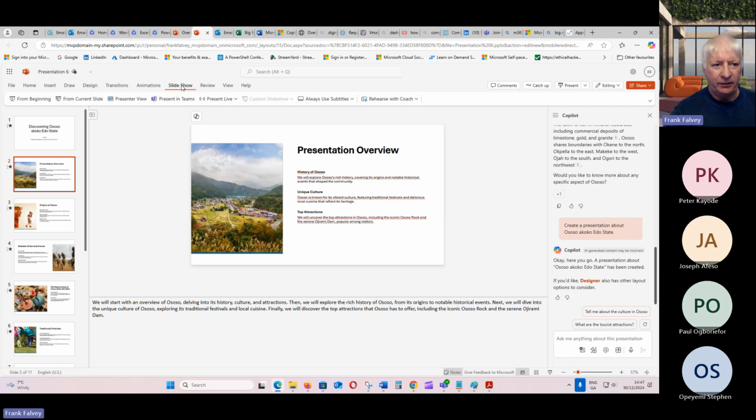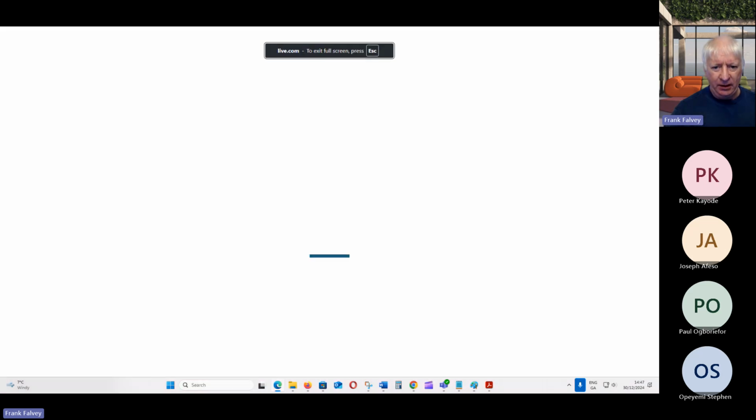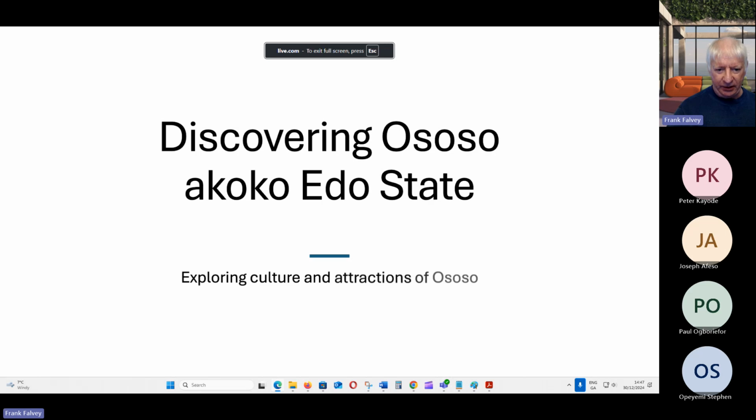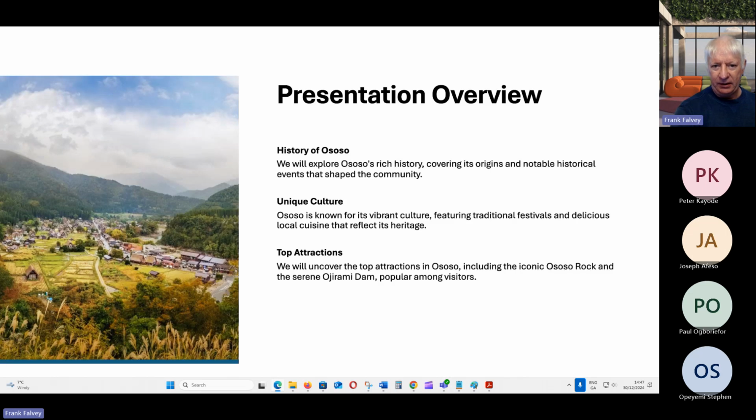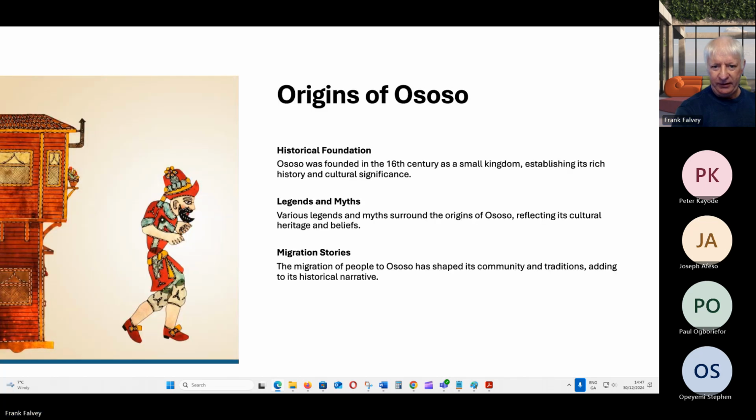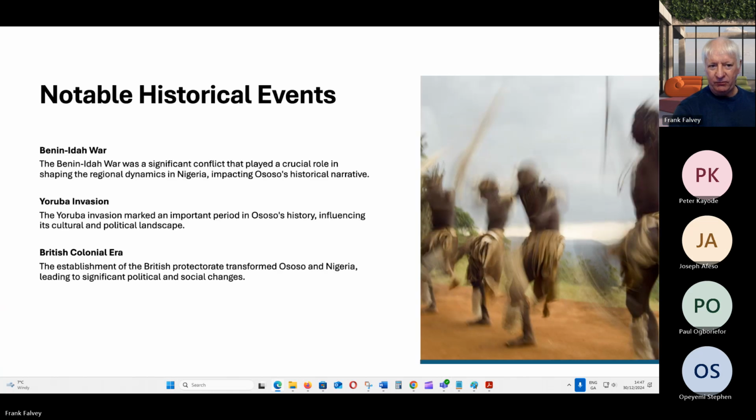One second now, from the beginning. As you can see, it puts in the words kind of nice at the start of the presentation. So it gives you the history, unique culture, top attractions, historical foundation, legends and myths, migration stories, historical events.